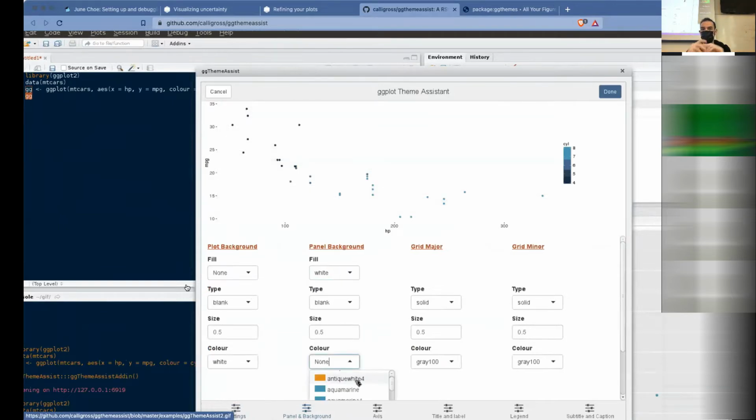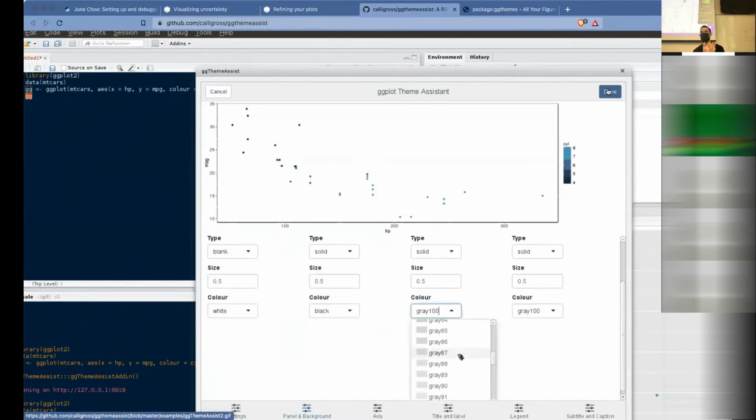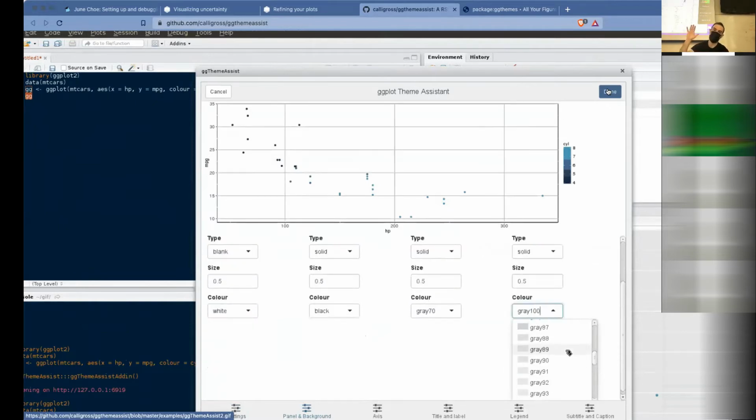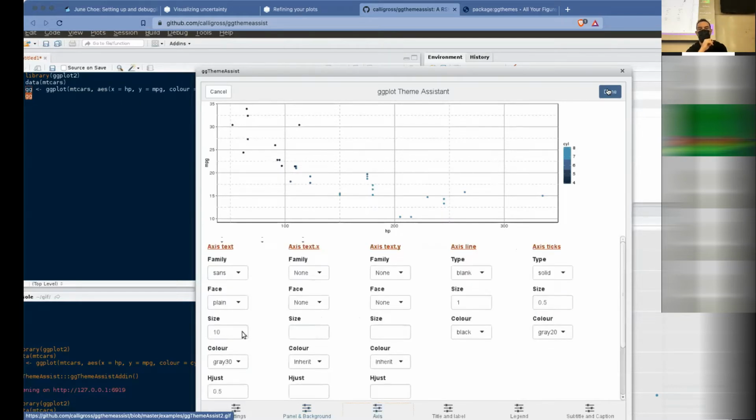And then when you're done, you just say done there. So it basically gives you a GUI to interact with your plot this way and change the way it looks and feels. When you say done, it will actually paste all of the code back into your console to do that.